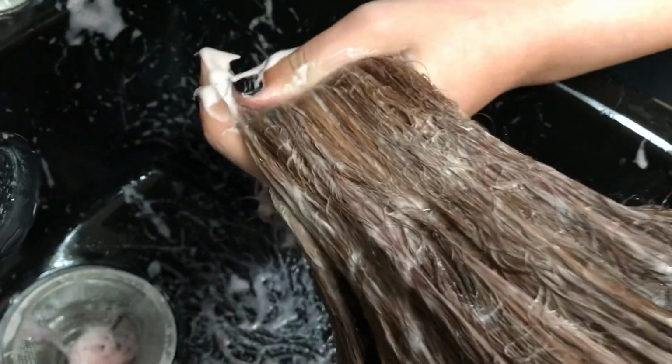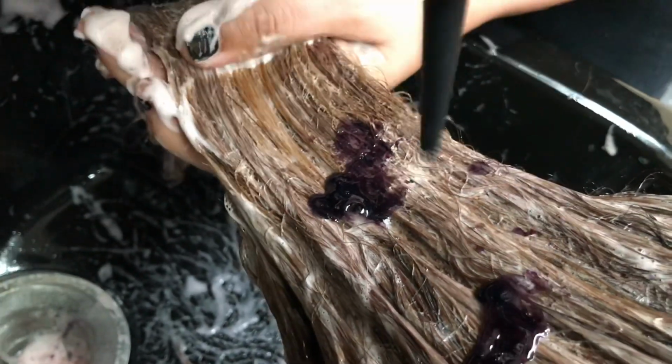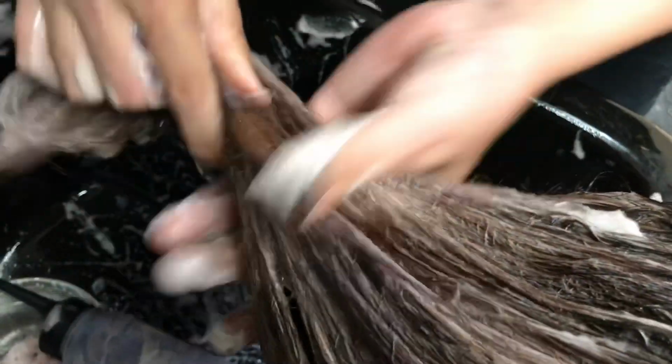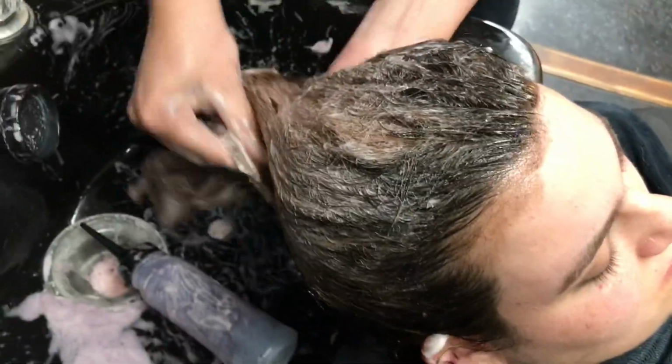Alright guys, there you have it. Look how amazing that hair looks, and you're still seeing it with toner in it. Way better than either of us expected. Like I say all the time, and I'll say it again and again, baby lights are the way to go. A lot of work, very tedious, but worth every single foil. Do not be lazy, do good hair. Your clients will notice, recognize, and appreciate.